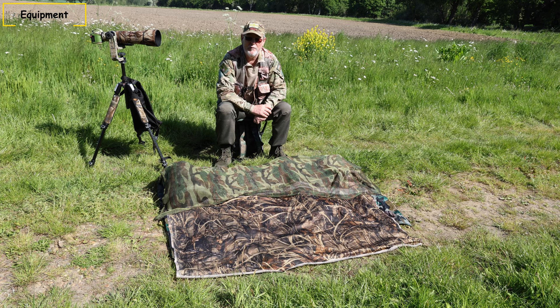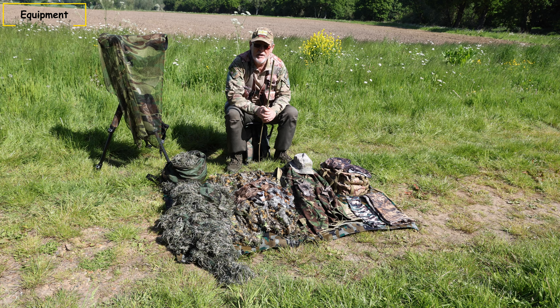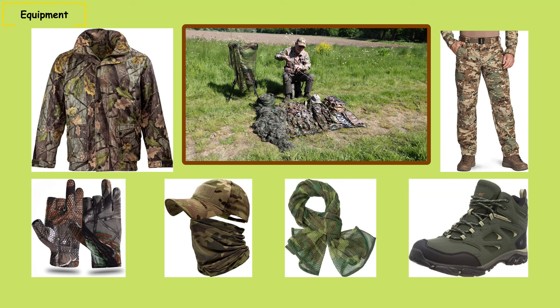So what kit do I carry for field craft, camouflage, and concealment out in the field? Basically I have two systems. I have a basic system and a more advanced system. The basic system: hat, gloves, balaclava, a snood, scrim net or face veil — as demonstrated here on the camera and tripod — and a camouflage jacket. The real key to it is the scrim nets. They really are brilliant — lightweight, cheap, easy to carry.